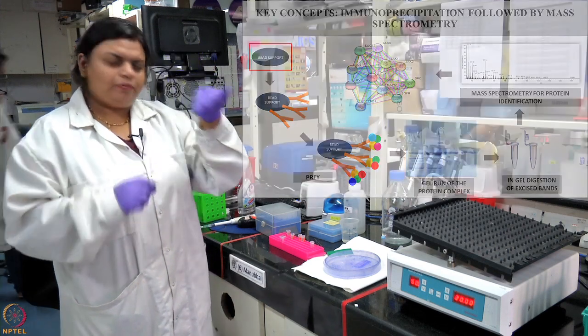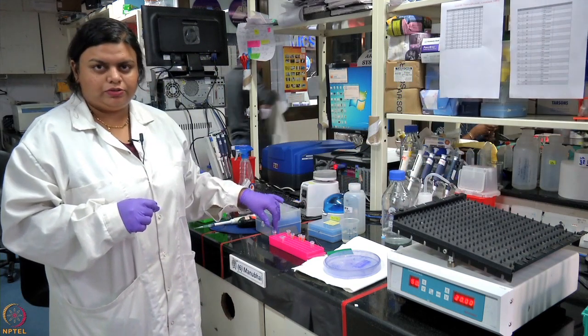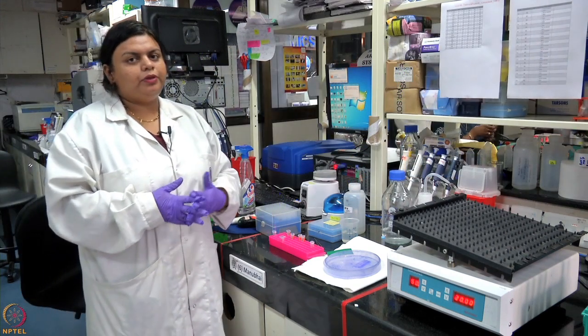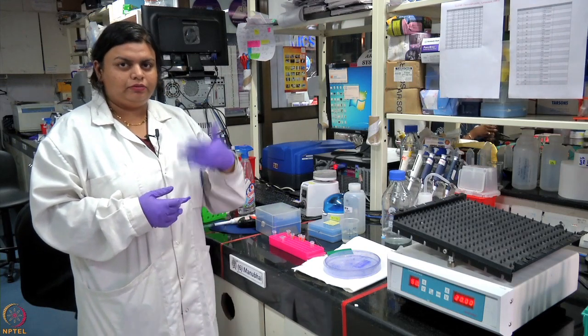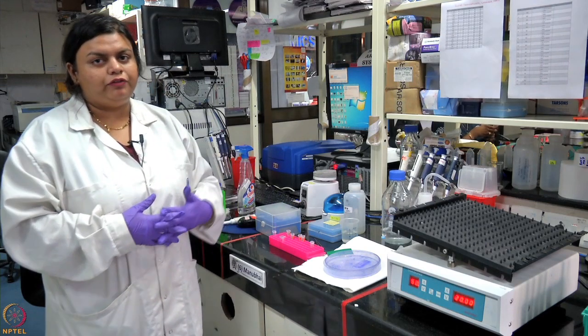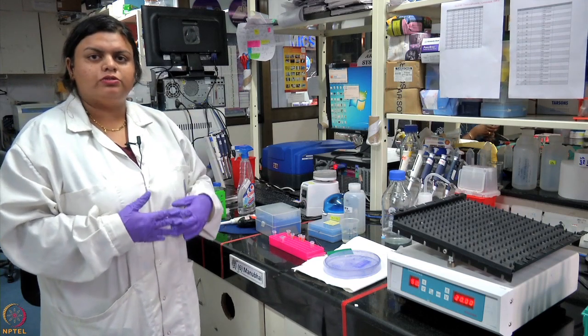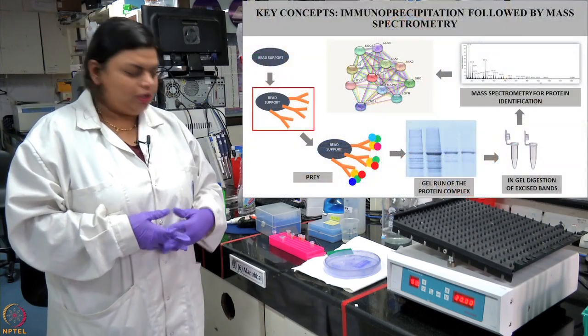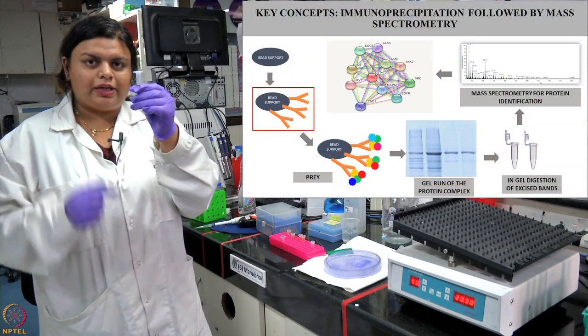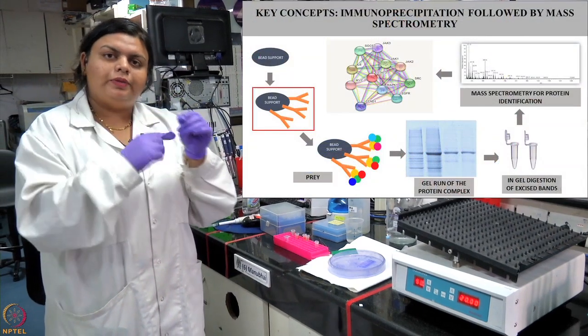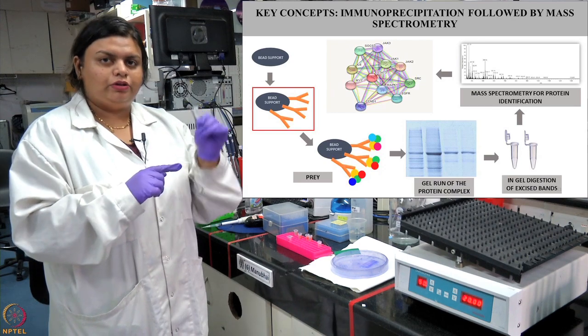So this is protein A or protein G beads you can take. Basically, the protein A beads have the protein A, which is derived from bacteria and is highly specific, and it binds to the Fc region of the antibody. In that way, we will conjugate the antibody of interest with the bead that is present in your tube.